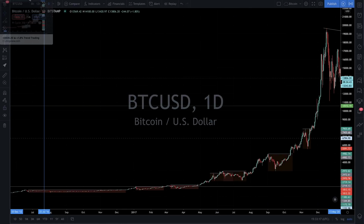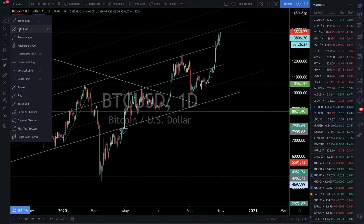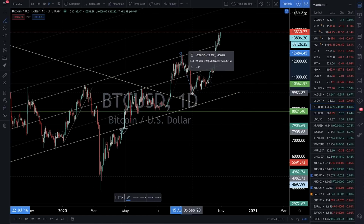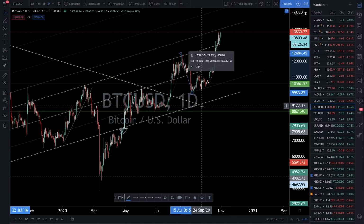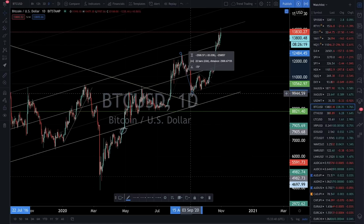Otherwise, you have this little 20% drawdown over here, another little 20% drawdown, and that's what it is. That was just a little drawdown. I know that was too much for a lot of people. I'm in constant contact with all sorts of traders. This was too much for a lot of people. And not only that, you had many people thinking the stock market's crashing and Bitcoin's going back down to $6,000. Right here, as Bitcoin was at 10,000, people were like, Jordan, do you still have your price target of 18,000 for Bitcoin at the end of the year? We're in September, Jordan. And absolutely.